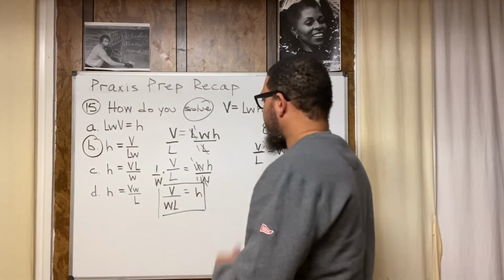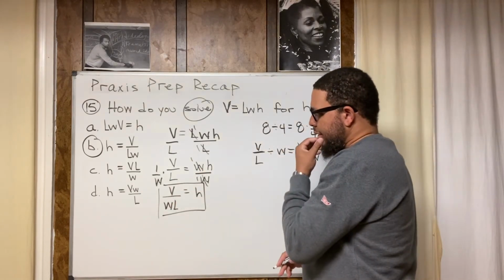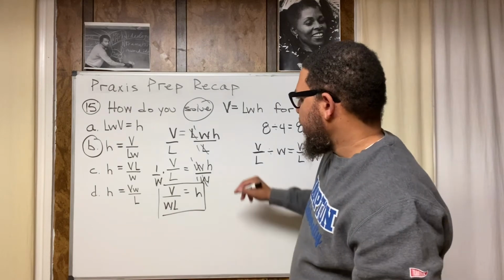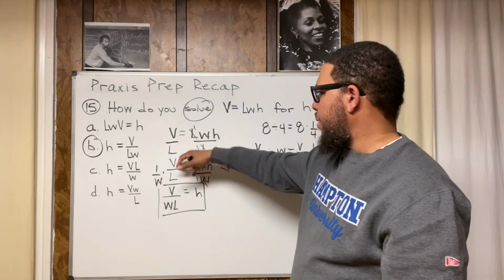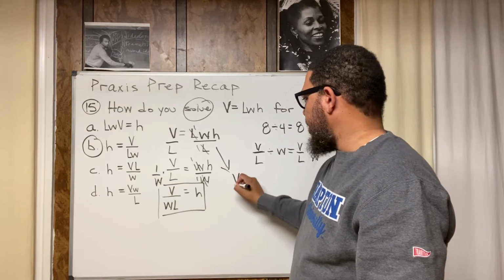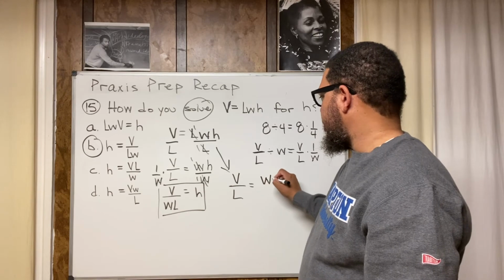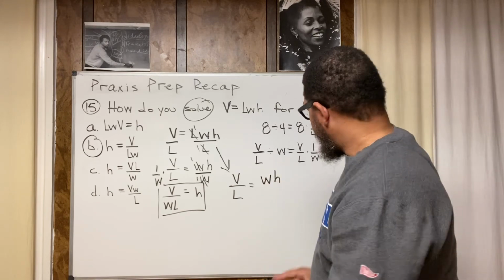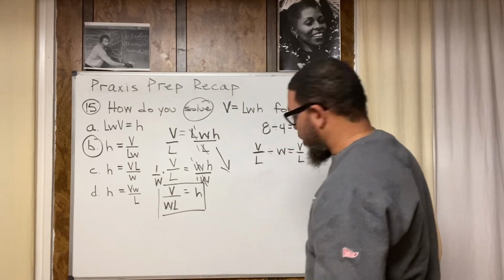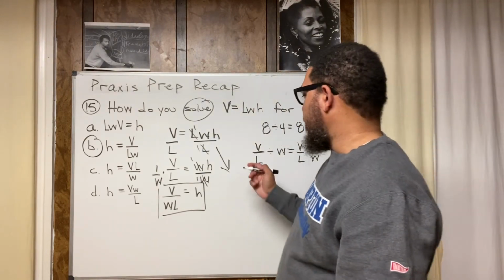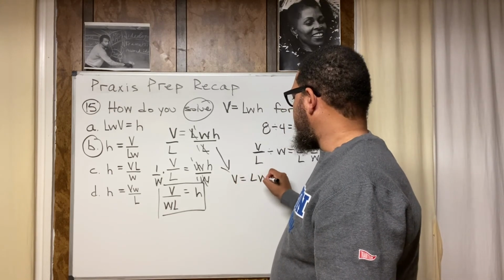All right? But in case this part was confusing, because I know I was trying to say a whole lot in a limited amount of time, let's imagine that we did it a different way. What I meant to do was this. Let's say we start from the beginning and approach it a different way. So let's say we got V equals LWH.